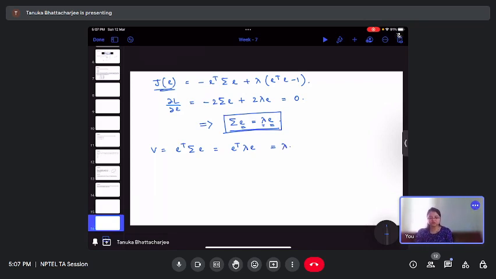So, your variance will be maximum for the maximum lambda. So, this is the variance of the projected data, and the maximum variance will be equal to the maximum value of lambda. Now, if you put the maximum value of lambda here, then E is basically the eigenvector corresponding to that. So, you can see that is the same for PCA. Basically in PCA, the first principal component that you get is the direction along which the projected data has maximum variance.